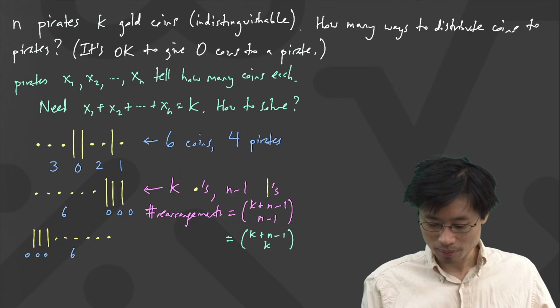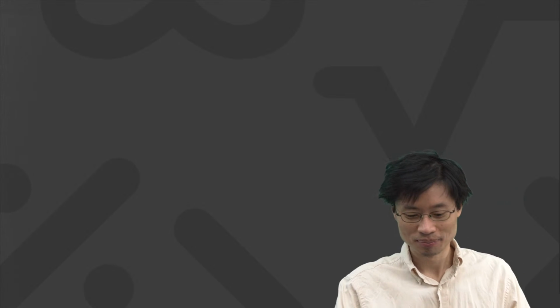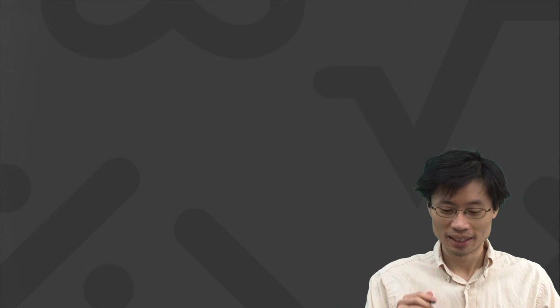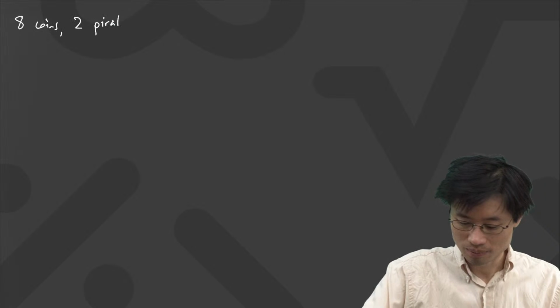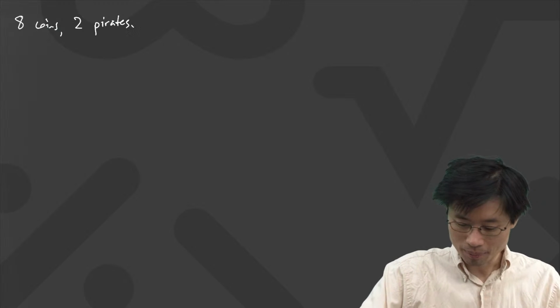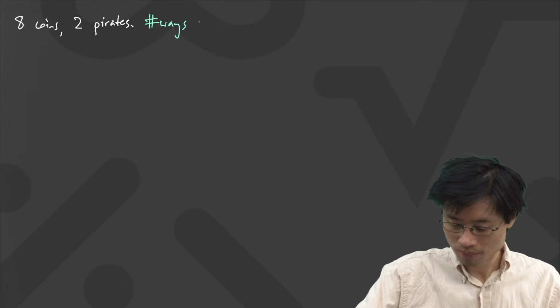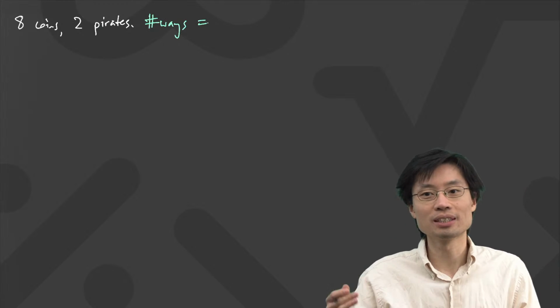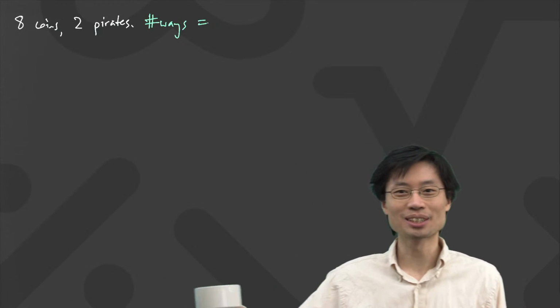The other way comes from saying, let's just try to do a small version of this. Let's do some small versions of this problem, and we'll notice some really, really nifty patterns. Okay? So the first one is, if I wanted to ask a question with just 2 pirates. Suppose I have 8 coins and 2 pirates. How many ways? And here, I'm allowing a pirate to get 0. And I'm also saying for this one, you don't need to use a really fancy formula. Can anyone tell me how you do this?